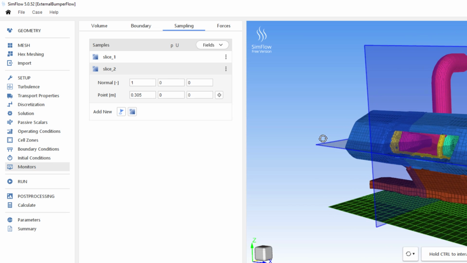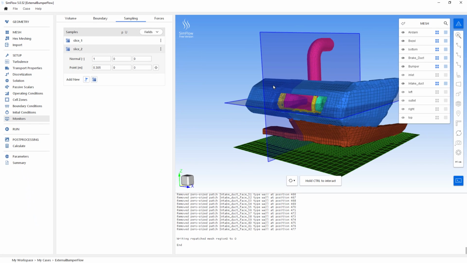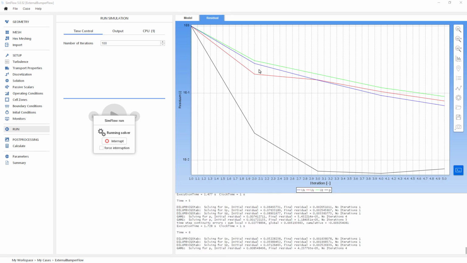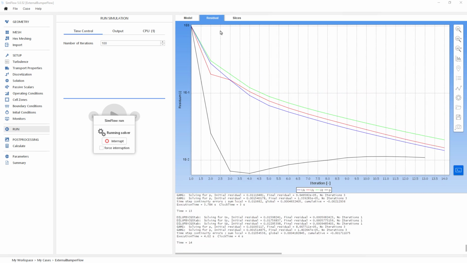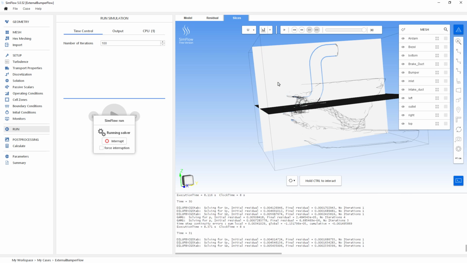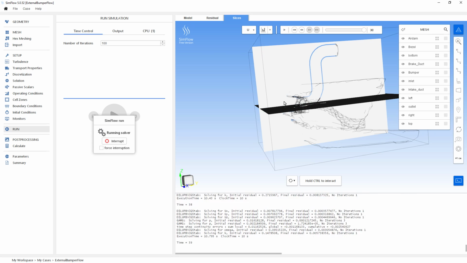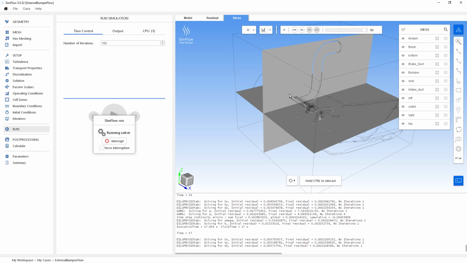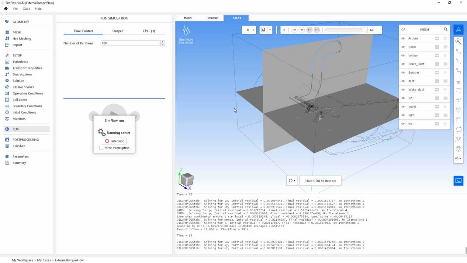And essentially what's happening is as it's calculating, as it's solving, it will give us a plot. So we can go to run, we can run the simulation, and during the solve, we'll get a graph talking about things like the residual pressures, but we've got the slices section, which will show us what the velocity and what the pressure is doing. Now, as it's calculating, they may go gray like this as it's recalculating the next iteration.